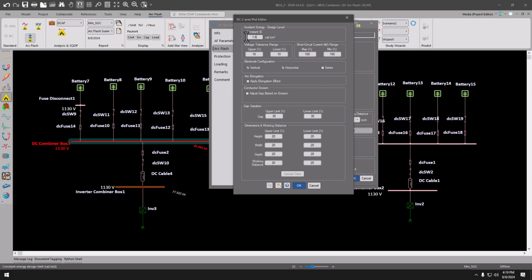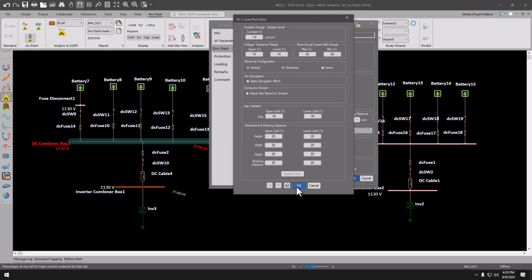Okay. Now, similarly, I need to make adjustments to my minimum and maximum fault current because this time around, it's going to be a fraction of the total maximum and minimum current that each of the batteries fuses will see, right? Luckily here, since battery systems are very symmetrical in this particular example, all of the different fuses see the same amount of current. So here I can safely make an adjustment to consider a fifth of the total arcing current and bolted fault currents for the minimum and maximum. So what I do here is ask the C area plot editor to consider 20% of the max and min, so I can properly adjust them for the individual fuses that we're going to do an analysis on.